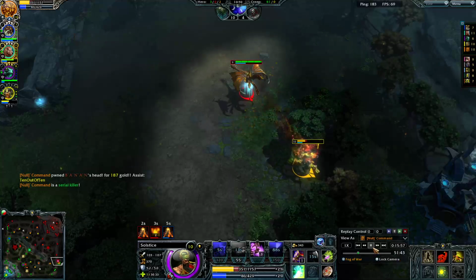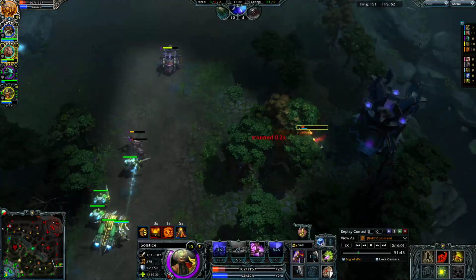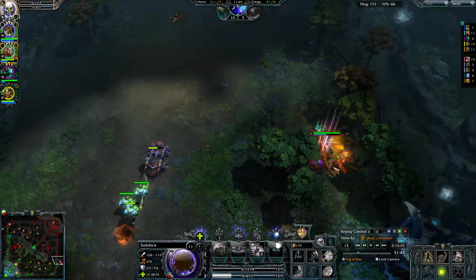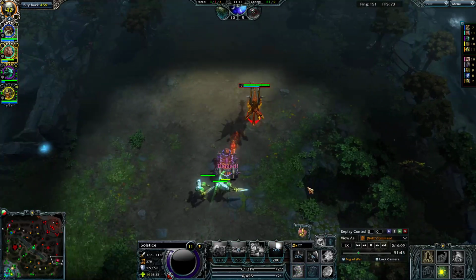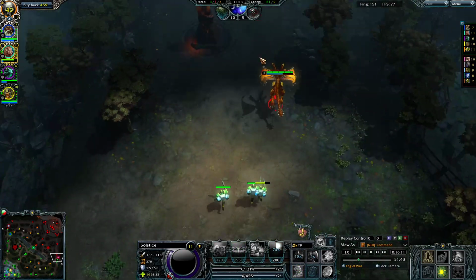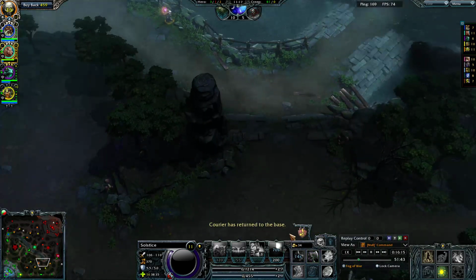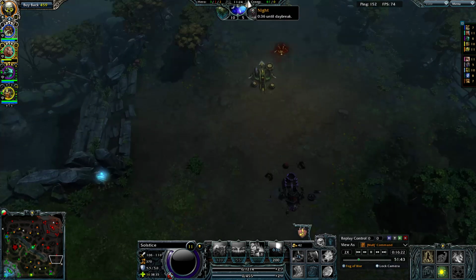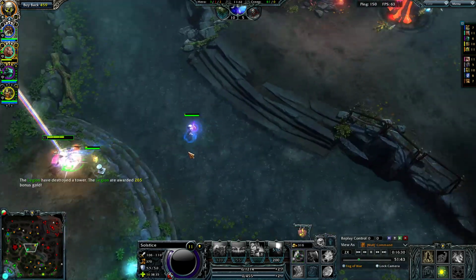Now I actually make a mistake here. I thought that I could survive this, but he's actually going to chase me down and kill me. So again, I made a mistake. I could have used my TP as well when Hammer Storm used his TP, and I could have prevented this death, but I made a mistake. So unfortunate for me. We're going to have to be dead for a little while here. But it does happen. We do make mistakes sometimes.